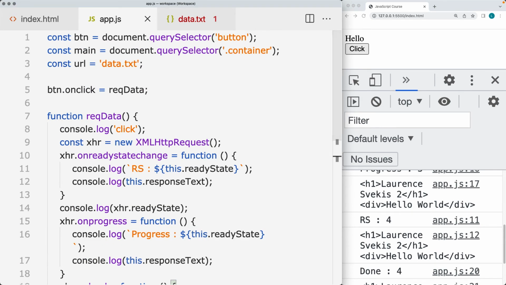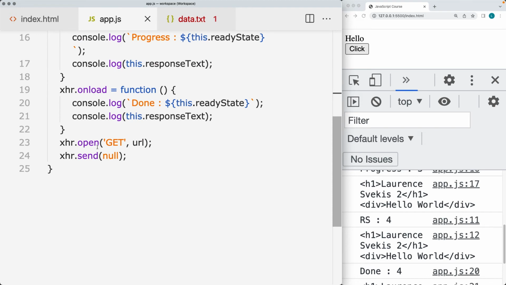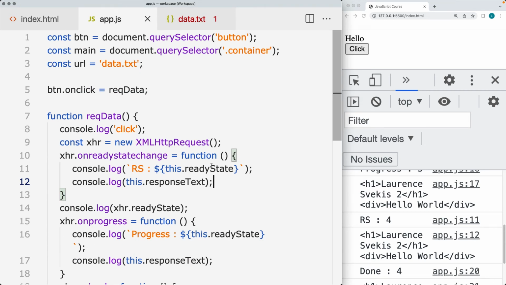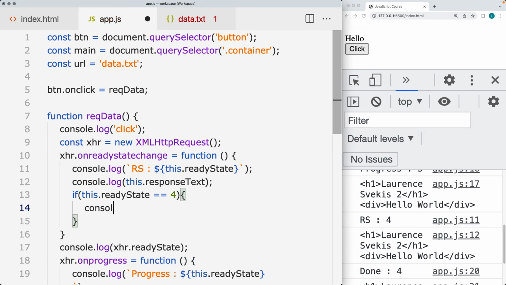We can also have a function that we can check the different ready states. So once the ready state is changing, there's a number of ways that you can determine whenever we've completed all of the ready states. So we can also have a condition, so sometimes you'll see it being written that if this ready state is equal to 4, that means that it's complete and that the response text is ready to go.